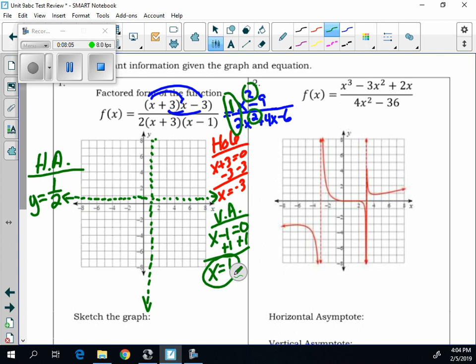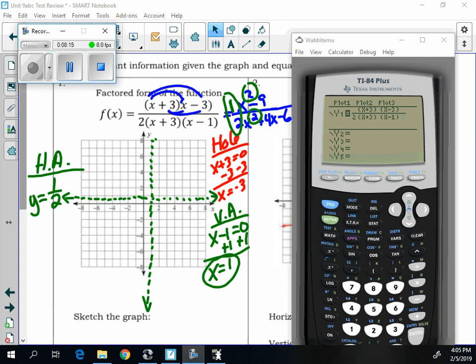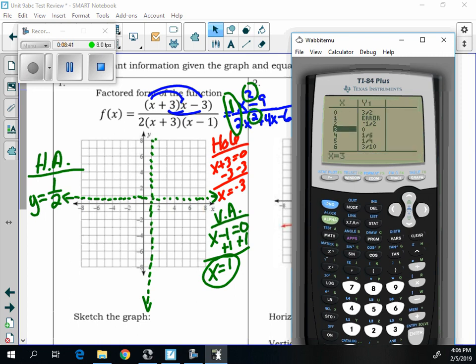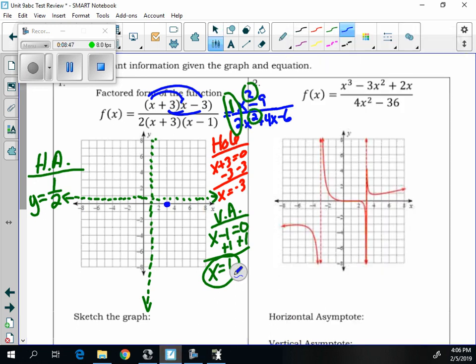And now we have to draw this graph on the calculator. So I'm going to pull up the calculator. So here's the calculator. I put the original equation, whatever it is, in the y equals. I hit alpha y equals to get the fraction the way it is. And when I start off, I always go zoom 6 just to get a nice view. What you're going to do here is just look at the shape of the graph. And what I usually do is I go to the table and pull out some points, some coordinates that are not fractions. So 3, 0, put that on the graph. And see if there are any other points.